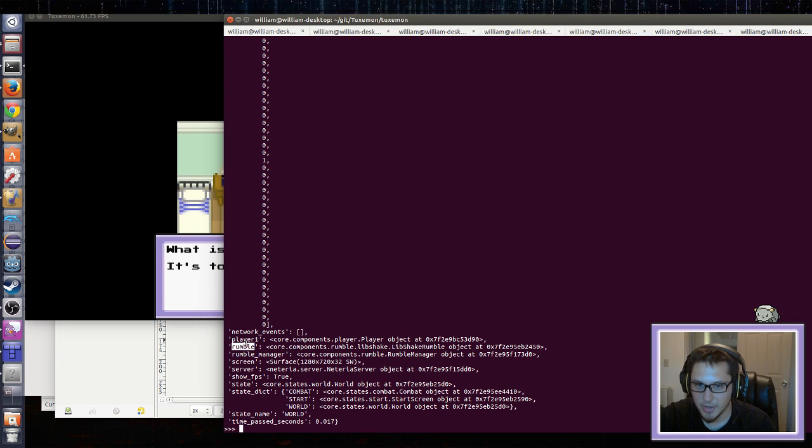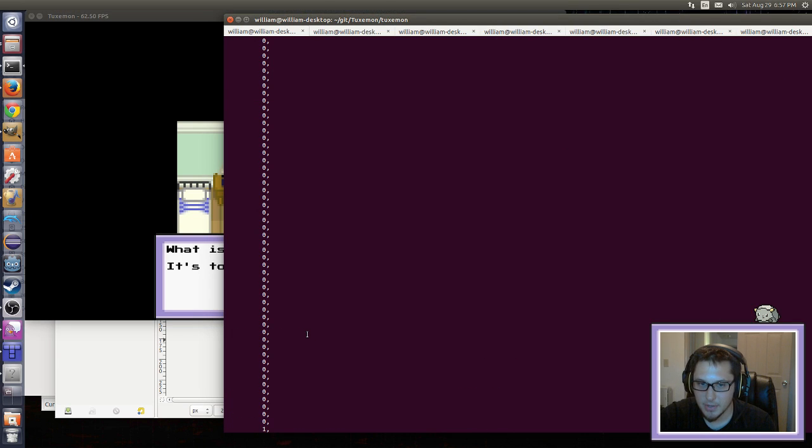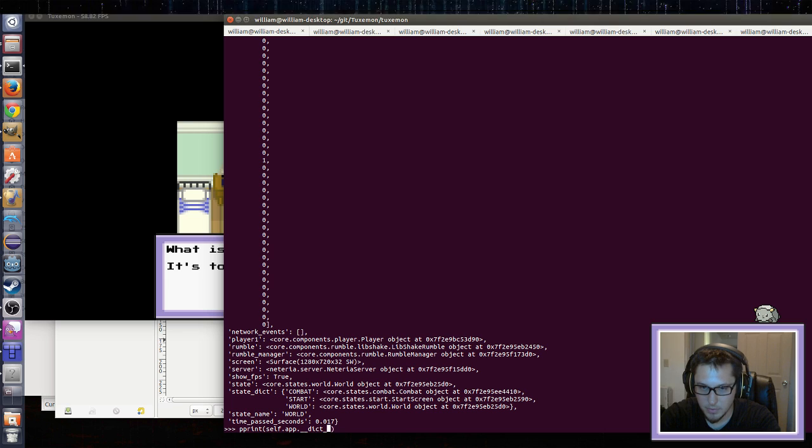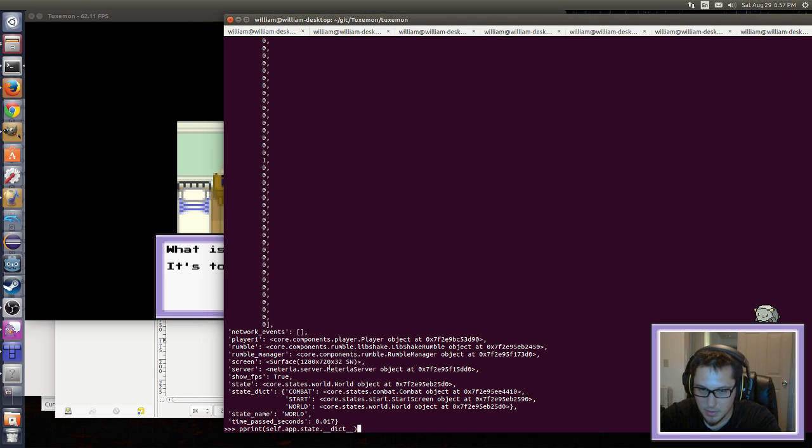Let's see all the variables that are here. All right, so we got player 1. Let's look at the states. Right now we have the world state that's running. We'll do dot state. This is just showing a dictionary representation that shows all of the variables.